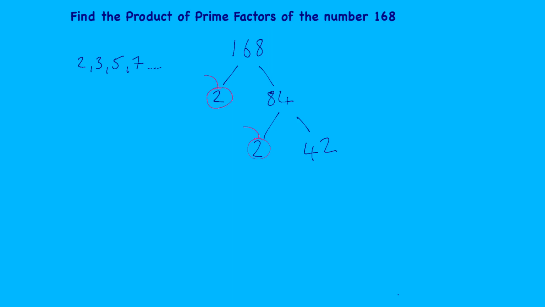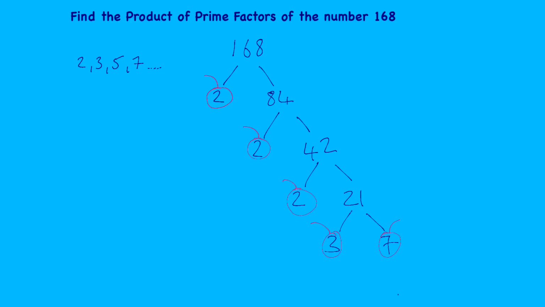We keep going. 2 divides into 42 21 times. Here we have 2, which is a cherry. 21. 2 doesn't work. So let's try the next number, which is 3. Yes, that works. So 3 divides into 21 7 times. So here, once again, we circle our cherry, number 3, prime number. Oh, 7 is also prime, so we also circle that number. And the branch finishes there too.